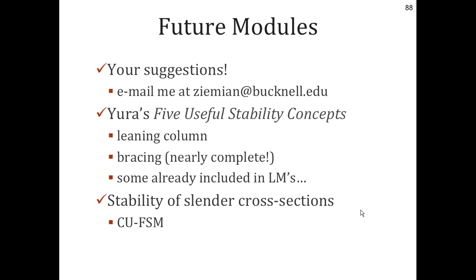Another piece of software called CU-FSM is a program that was developed originally up at Cornell, but now finds its home at Johns Hopkins University with Professor Ben Schaefer. And this would be an opportunity now if you wanted to look at local buckling and slender cross-sections and the combination of local buckling and member buckling. You can't model an entire system here, but you can certainly model beams and columns and also see the interaction between local buckling and member buckling. All right, so you've got some neat options there. And that software, by the way, is also free. So go ahead and Google CU-FSM.